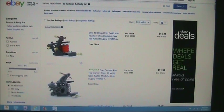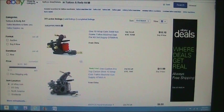I'll mention machines from the top 3 companies. Only 2 of them are really usable. One of them, it's hit and miss as to the geometry of the frames, and I'll show you really quickly. I'll just go through the machines this seller has.